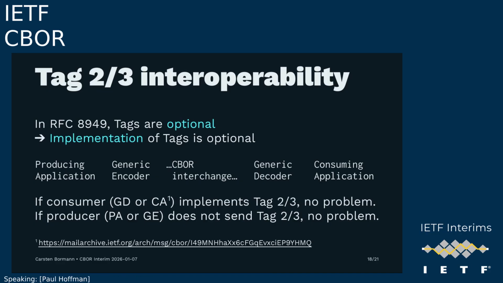So actually, before you go forwards, can you describe what "doesn't understand that" means? Because one of the things I saw on the list where people were being confused was they know it's a tag, they know the tag is supposed to be over this kind of thing, but they don't necessarily treat it as an integer or as an equivalent. So when you say that there is no problem, can you be specific about what there is no problem on? Well, you just asked about what implements means. So let's answer that question first.